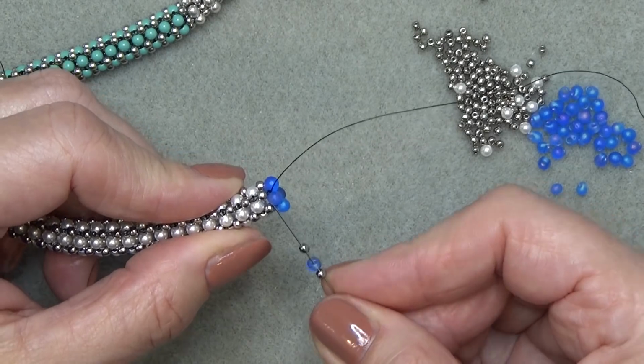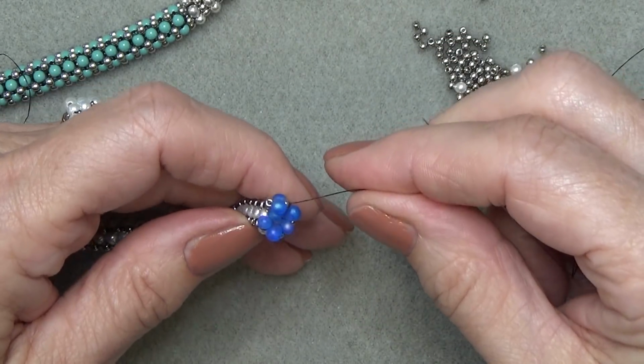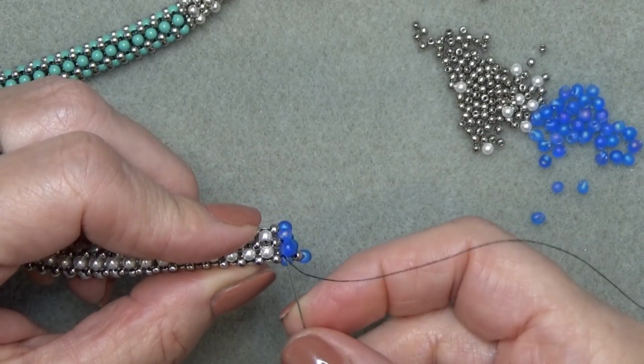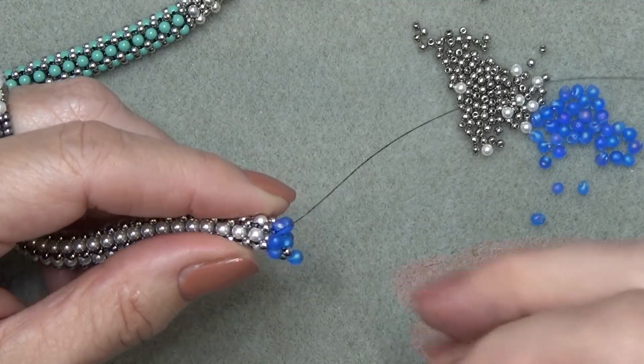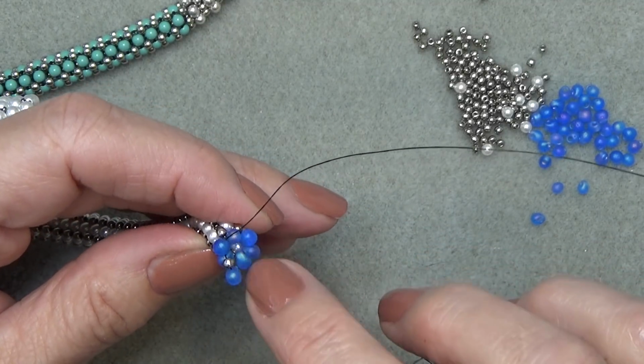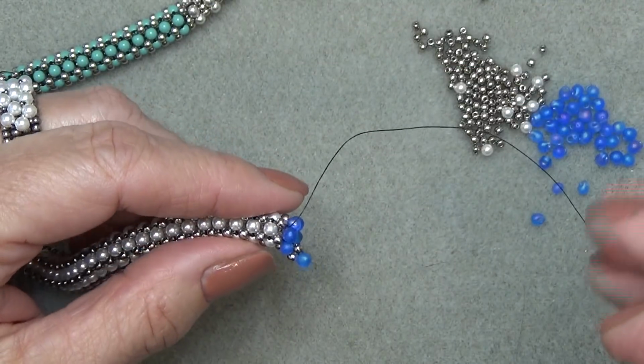Coming out of the top of this drop, come around the drop. So it's, as I said before, the exact same thing, only you're using these drop beads. They are a little bit finicky, but I like the look. Come through the next drop, and just make sure that your beads aren't flopping in, because if they flop in at this point and you secure the next round, you're not going to get them out.